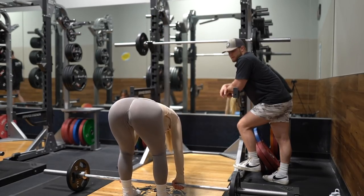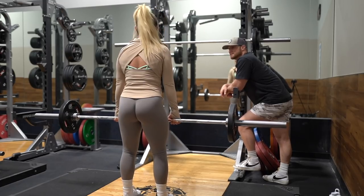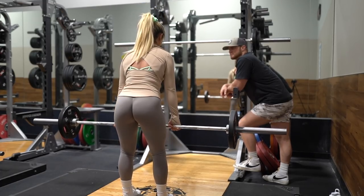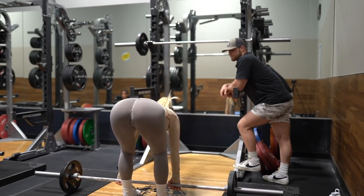I feel for tall people who deadlift. Why? It just seems like it sucks. I think it's easier for tall people. What? Tall people can always deadlift so much more.